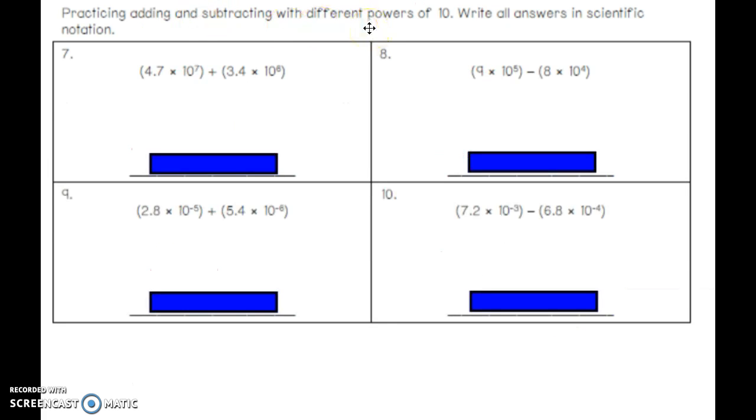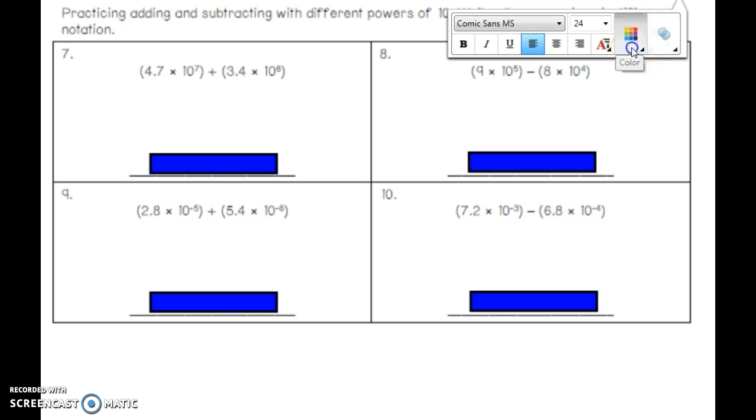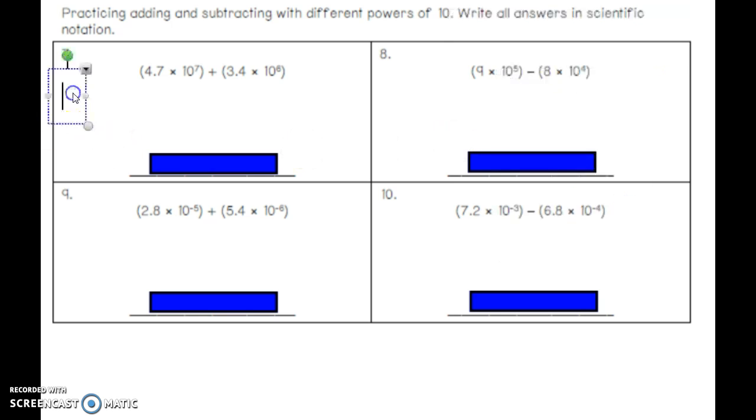On the back of your note sheet, we have given examples that are different place values. My suggestion with these is to go ahead and write out what that number actually represents. If we move our decimal point times 10 to the 7, if we move it 7 places, moving it from in between the 4 and the 7 over takes up 1 spot, which leaves us with 6 zeros. And what we're doing with that number is we're adding it to this number over here. We have 3.4, so if we move the decimal point past the 4, that leaves us room for 7 zeros.